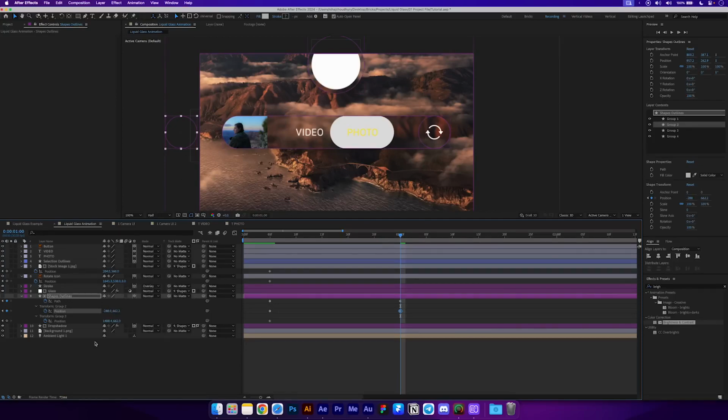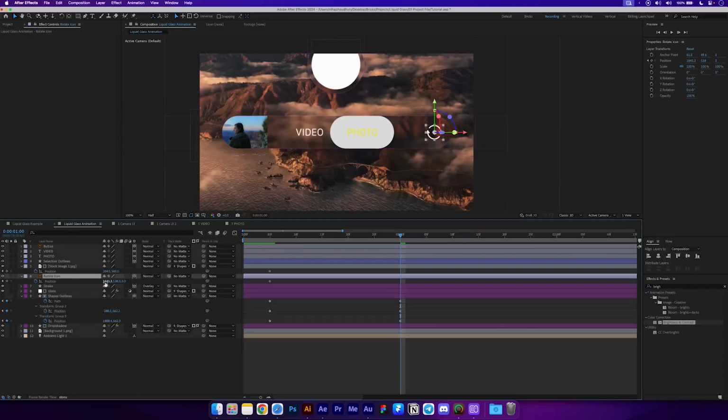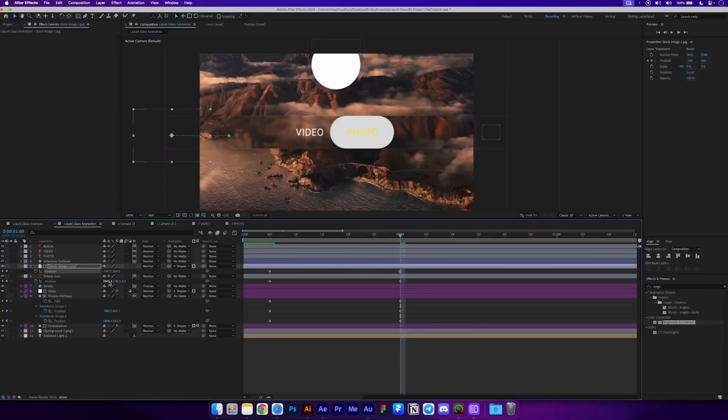We could do the same for group 3, which is this button. So I'm going to press this value, right on my keyboard. And because we're going right, we're going to type in +400. And let's just do the same for the rotate icon. So press this value, +400 to move it to the right. And the image, press the value, -400 to move it to the left. Now we've got this.